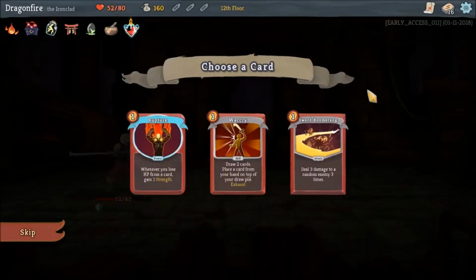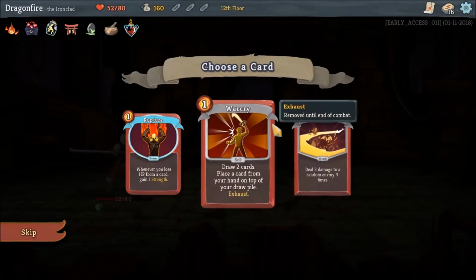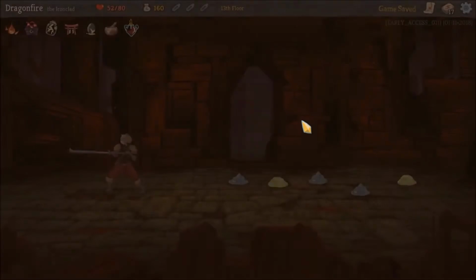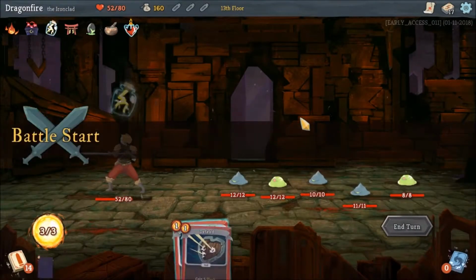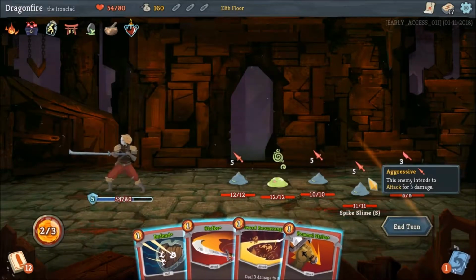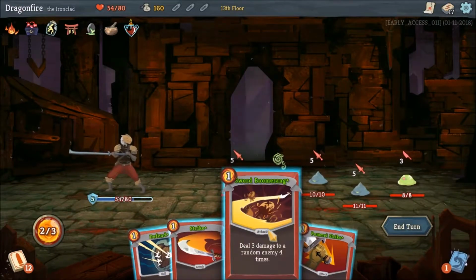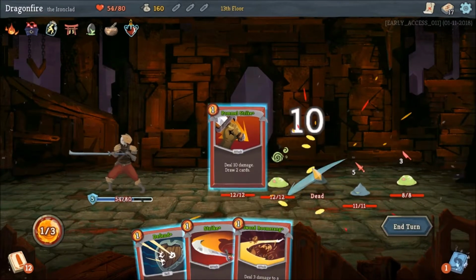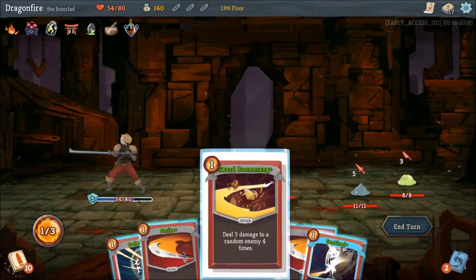We get another relic, we get to pick a card. We'll go that one. And so we get another. Oh, I had a Thunderclap. This is such a good fight for Thunderclap. So much so that I'm actually gonna try to get it here. Nope.